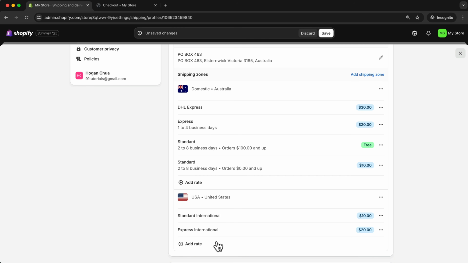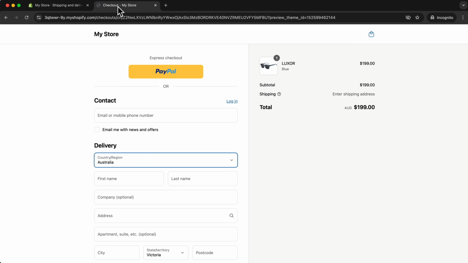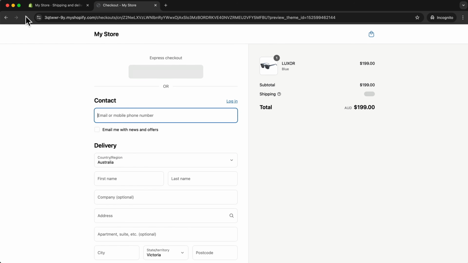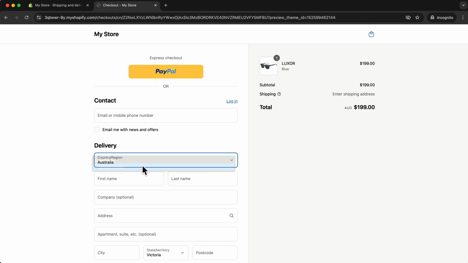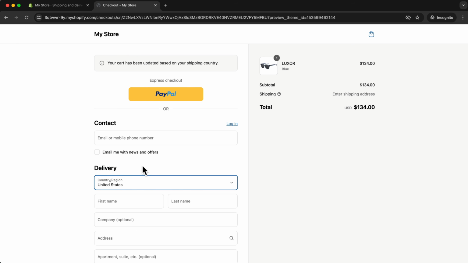Then you can also create a free shipping one, but that's the basics of adding in a zone and then setting in the price. So for each of the countries that you want to ship to, you want to create a new shipping zone with the different shipping rates for your country. Once you're ready, we can click on save, and that's how you set up international shipping. So once people check out, they'll be able to select the United States and they can purchase, and you can ship there as well.